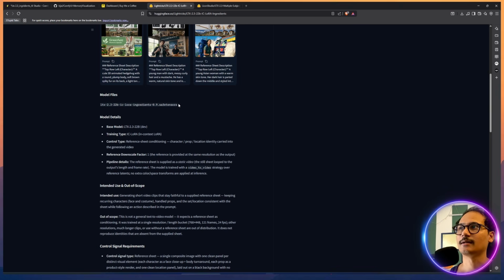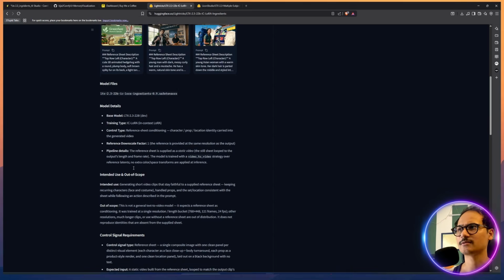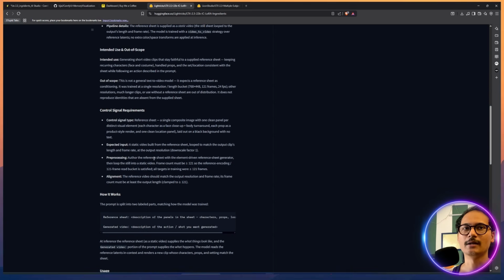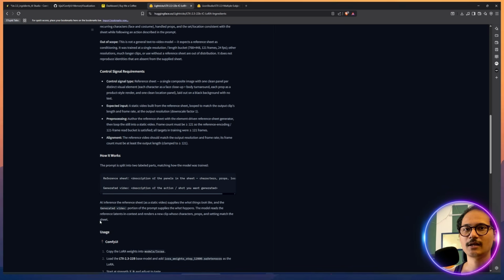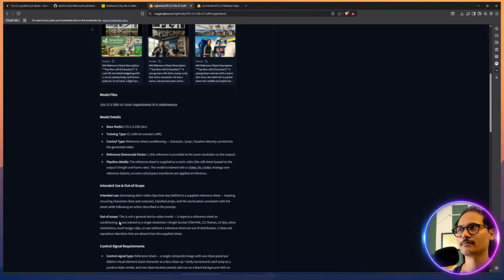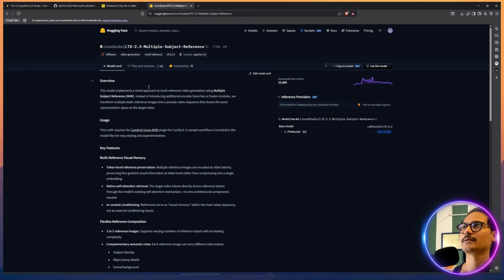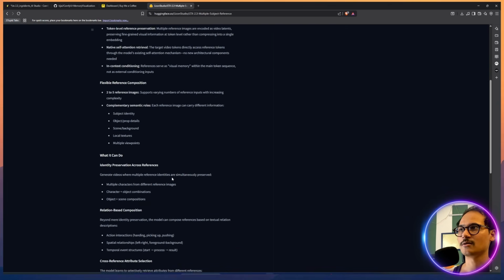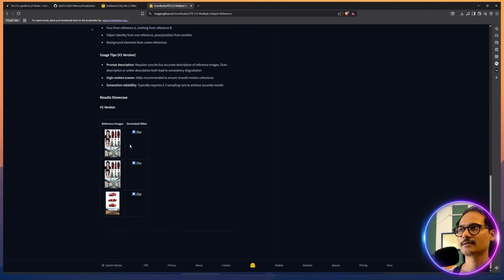As you can see, LTX 2.3 with 2 billion parameter IC-LoRA, ingredients and some other details. If you want to get into this and you want to learn what it does and what the tips and tricks of this model or the LoRA are, you can definitely go here and check it out. As you can see, there's a reference sheet here, generated video. This is the prompt, how to use the prompt. This is the guide. So use this and your render will be better, your generated video will be better. So yeah, this is one, and the Lykon Studio one is also something exactly the same.